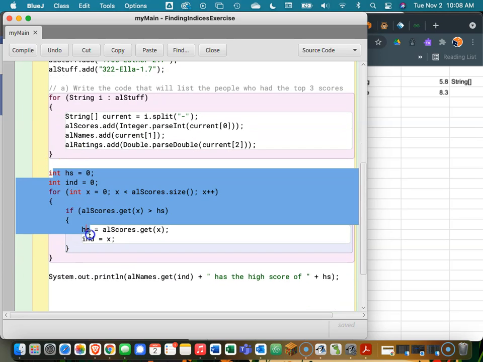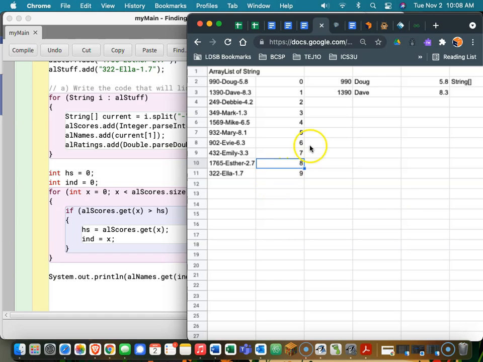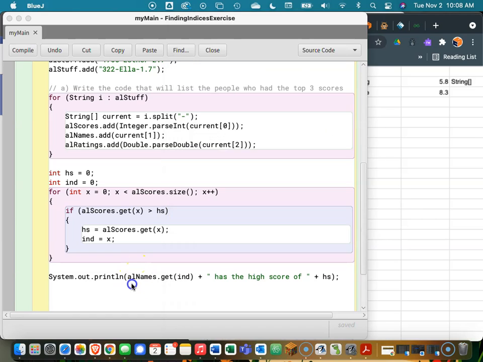This is a loop that will go through the scores, find the best one, save the value of the score if we want to use it in HS, but more importantly, save the index. So now I know that at 8 is where I would find the name that I want to put out, and I already know the score.